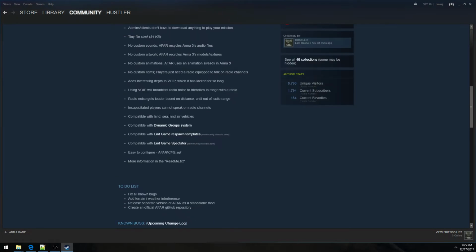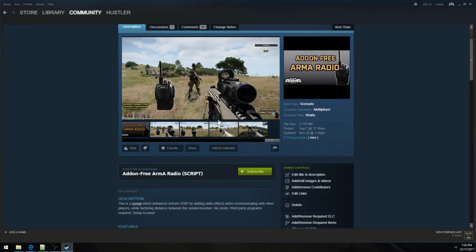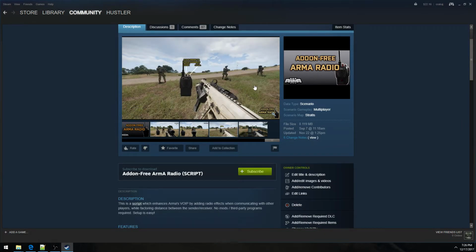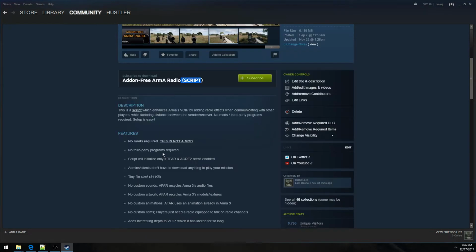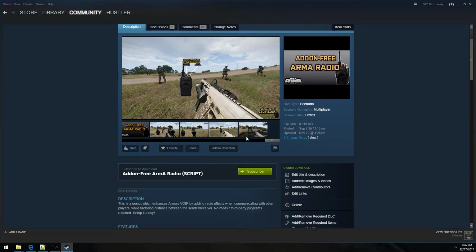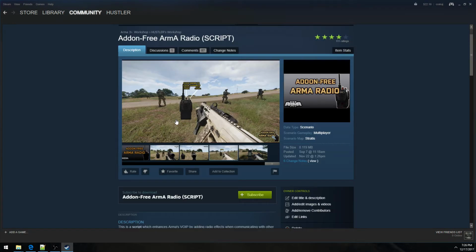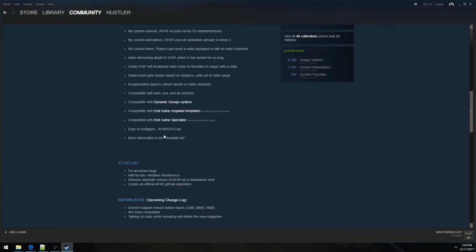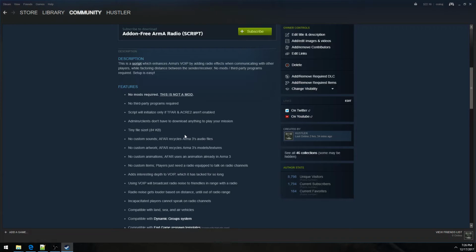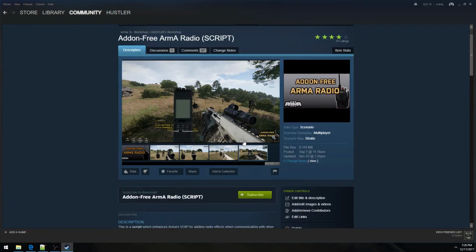Let's scroll down a little bit. So most people don't even get past the features list, because I don't even think you guys even read the features, which is mind-boggling, honestly. Why do you download this if you don't know it's a script, and you don't know it's a mod? Why do you click subscribe? Why do you download this? You don't even know what it is. I see picture of radio and I click. I don't know what happens. And then you don't know how it works. You don't read. I don't know. I'm not trying to be an asshole, but I'm truly dumbfounded, mind-boggling.